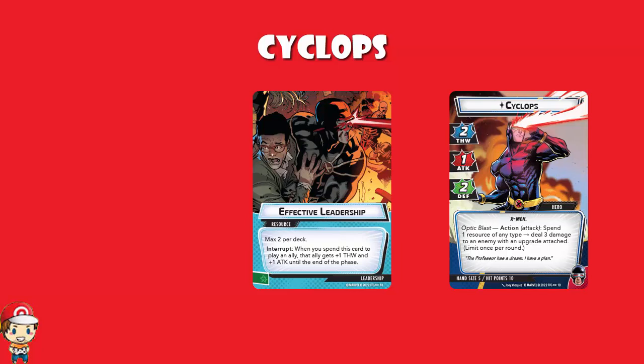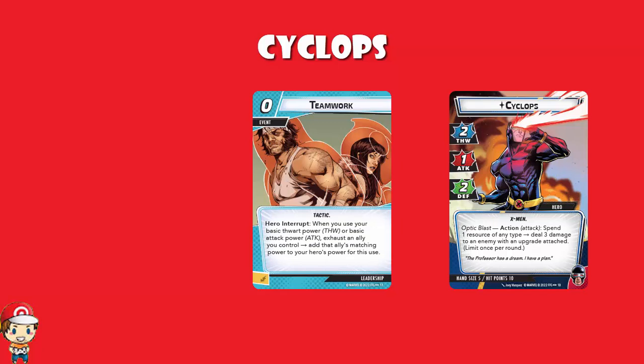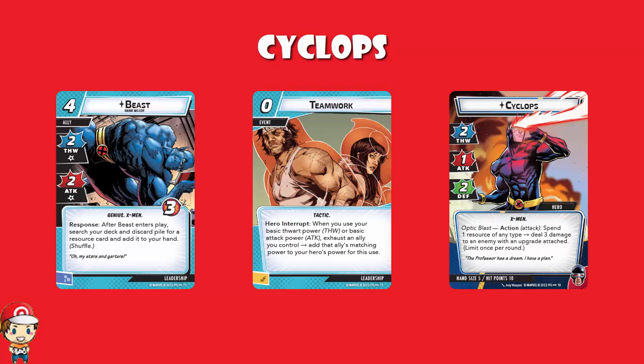We've got Teamwork, a 0-cost event. When you use your basic thwart or basic attack, exhaust an ally, but add that ally's matching power to your hero's power for this use. So, for instance, if you were taking Beast as an example, then you would add 2 to thwart if you were thwarting, or 2 for attack if you were attacking. It's a way to basically use Beast's attack or thwart without getting any consequential damage on Beast, which seems pretty good to me.